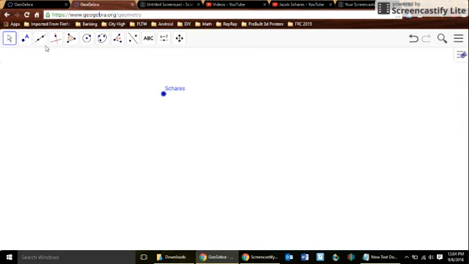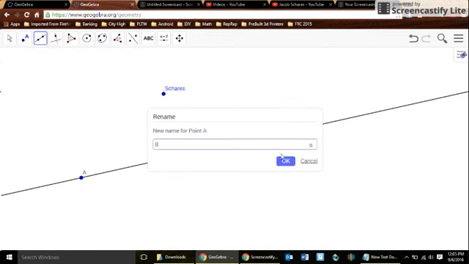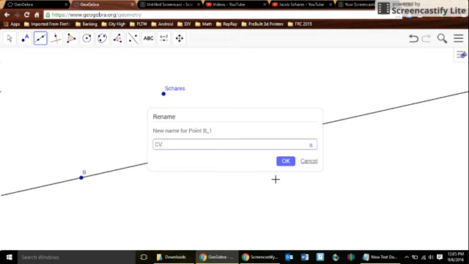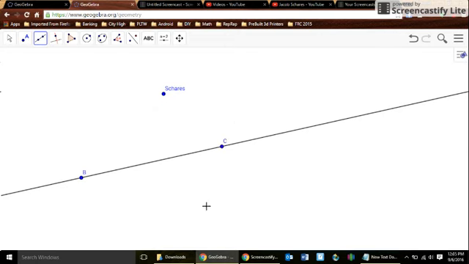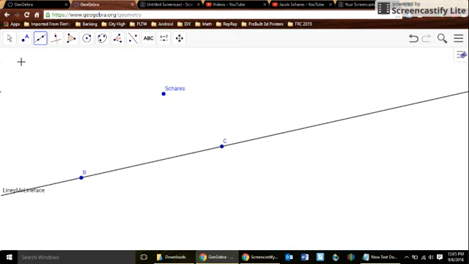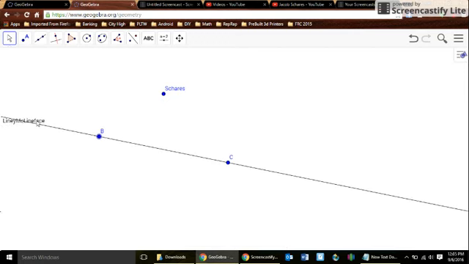Now, to create a line, we're simply going to go to the line tab. We want a regular line, and a line needs 2 points. So we're just going to click 2 points, and we're going to rename those the exact same way we renamed our point, just by right-clicking and hitting rename. We want that to be B and C, line BC. And we can relabel the line the same way. Just right-click directly on the line to name that Liney McLine Face. Now you can drag those points around. You'll see the line moves along with it. You can even drag the names a little bit to see those where you want them.